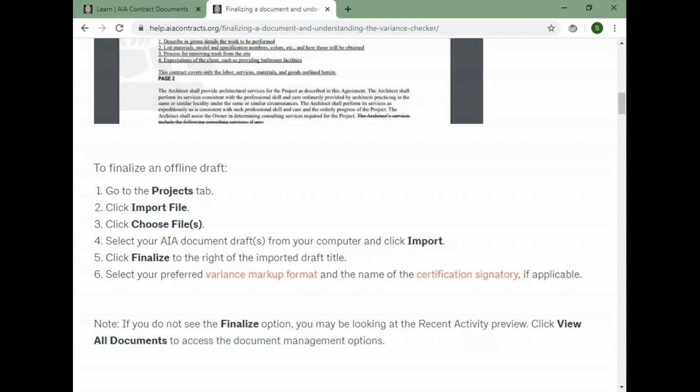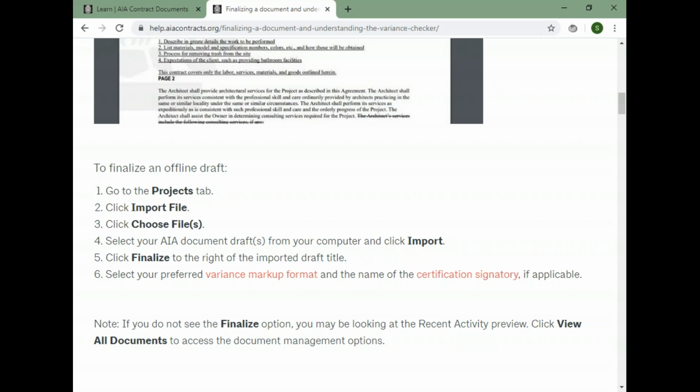Just real quick, if you bought a single document, keep in mind that you can only finalize once. The customizable single document and the annual unlimited license work under the same exact system. It's the same exact process. The difference is that the single document is just a one-time document, so you can only finalize once. So you don't want to do this unless you're super ready. Yes, that is a very good and important point.